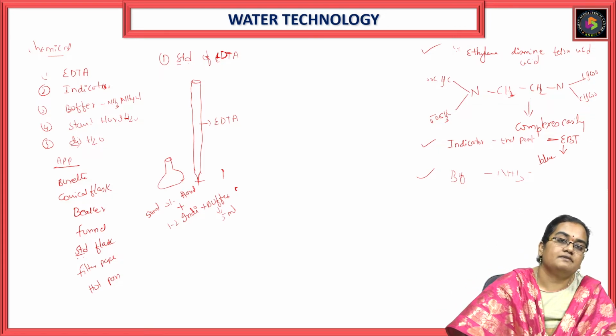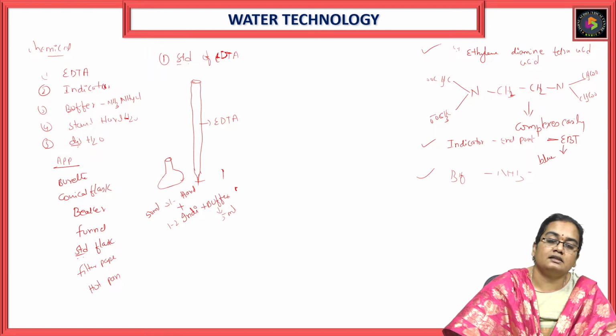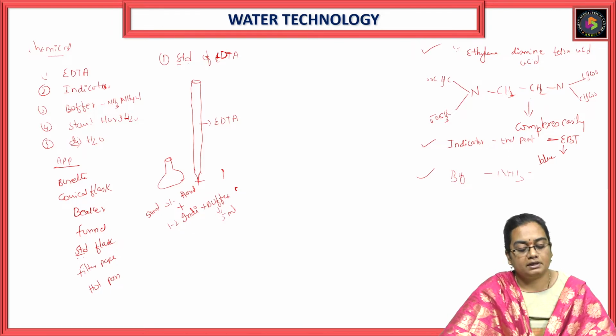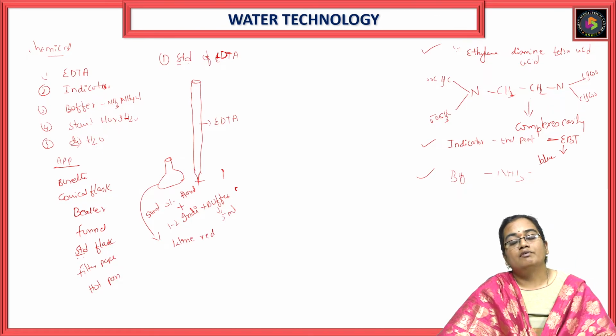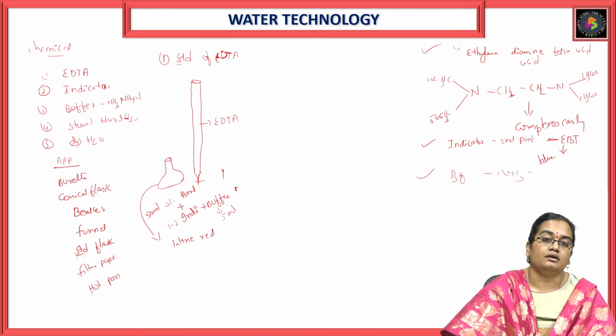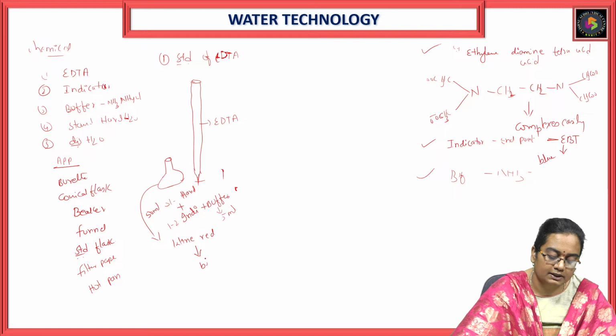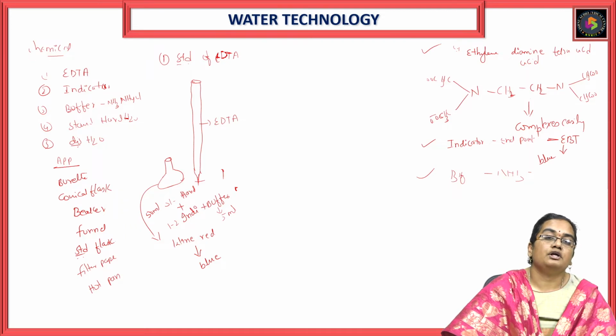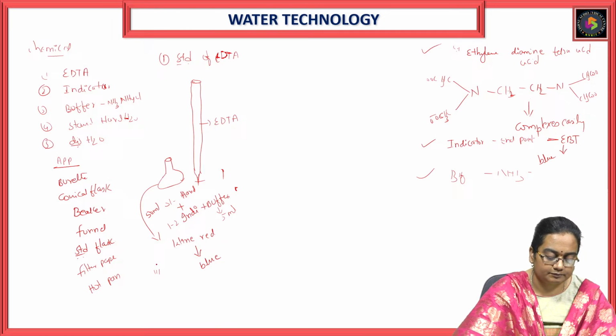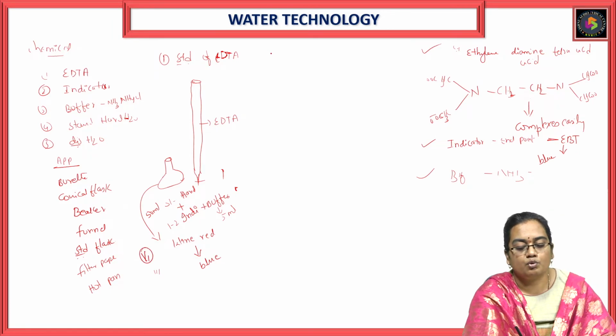First, the burette is filled with EDTA, and take the conical flask. In the conical flask, take 50 ml of your hard water, followed by the indicator, followed by buffer. Now the solution changes to wine red color. When it is titrated against the burette solution, this wine red color changes to blue color. Stop the titration and note down the reading. Do the experiment twice and take the average value as V1. Now move on to the second step.